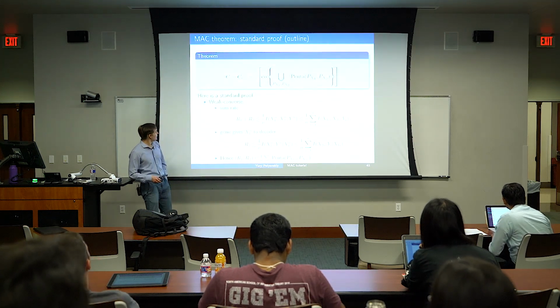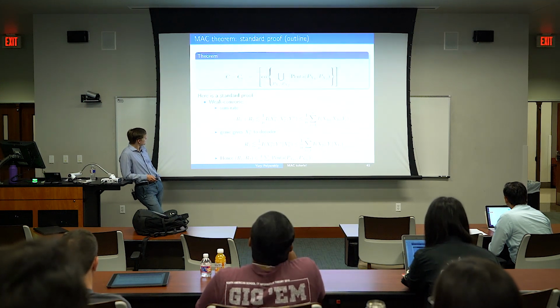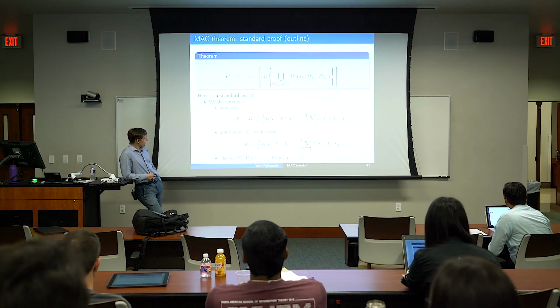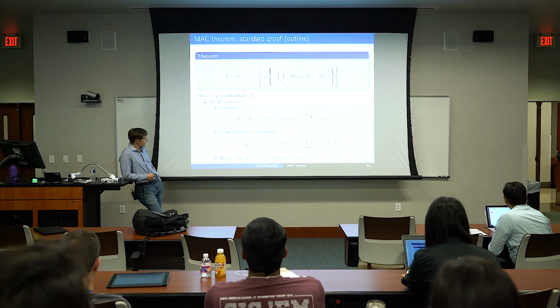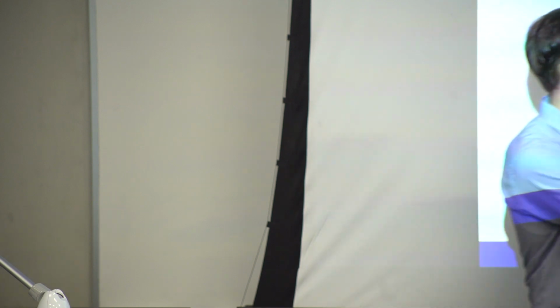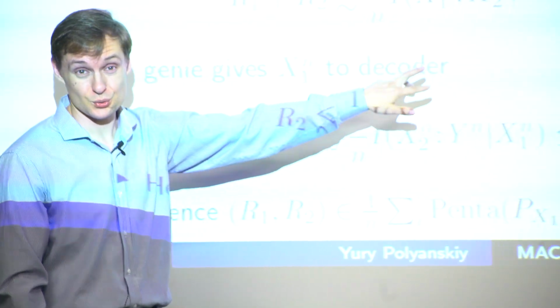That's the answer. Okay, so let's recall what the standard proof is. First you prove the weak converse. By Fano's inequality, the sum of two rates cannot exceed the total mutual information being pumped through the channel. Now this is a memoryless channel, so it decomposes, and this can be written as a sum of per-letter terms. This is the first constraint: the sum of two rates is always upper bounded by the sum of mutual informations. Here the distribution of x1 is uniform on one codebook, and x2 is uniform on another codebook.